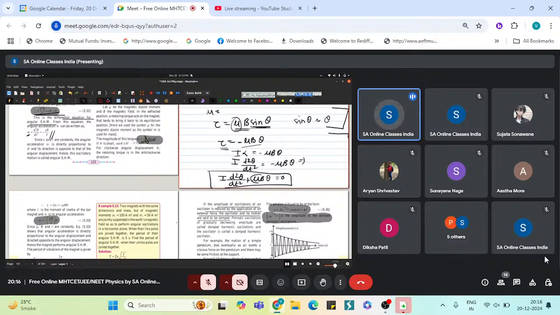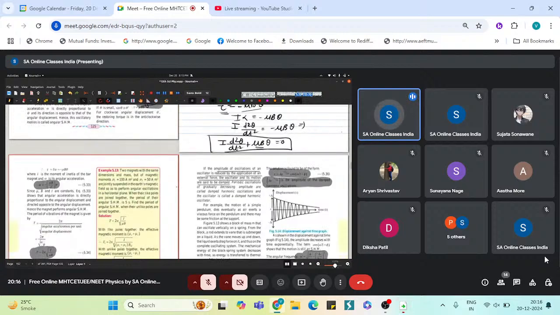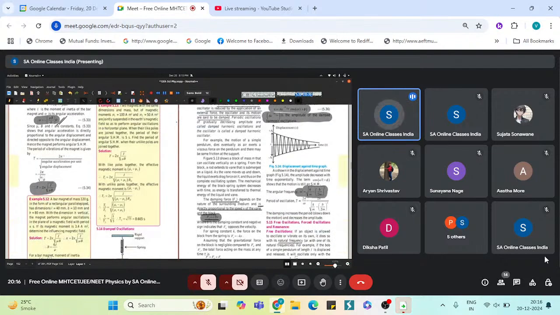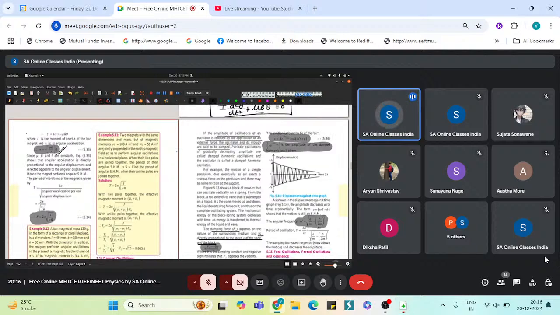So if you see, we had C here in the earlier example, and now we just have that C replaced by a specific form of C. It is still the restoring constant, or the force constant for angular motion, but now we have a specific form for that C, which is mu b. And then again, going by the same logic of acceleration divided by displacement, this is the formula that we're looking at.